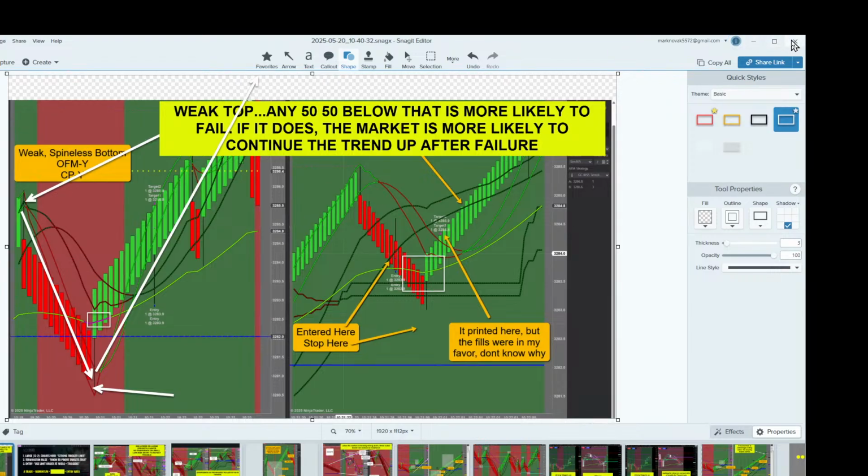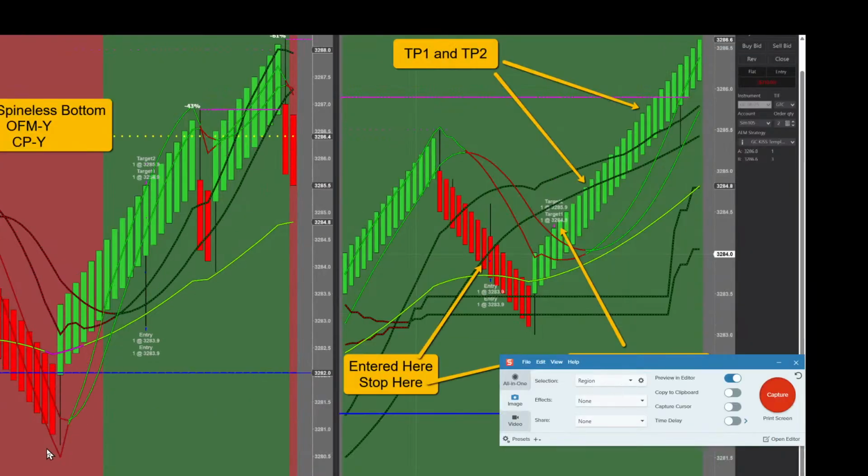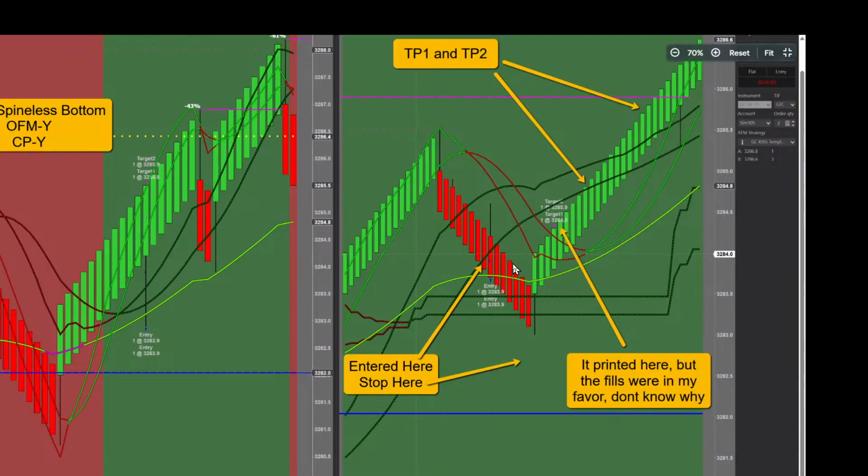So it is a weak bottom, but a weak bottom after a weak top, it's a failed 50-50. And if a 50-50 fails, which way is it going? Your failure is up. And it gave you all your rules met. I love it. There you go. I like that thinking. This is a beautiful trade. Everything about it. Nice job.